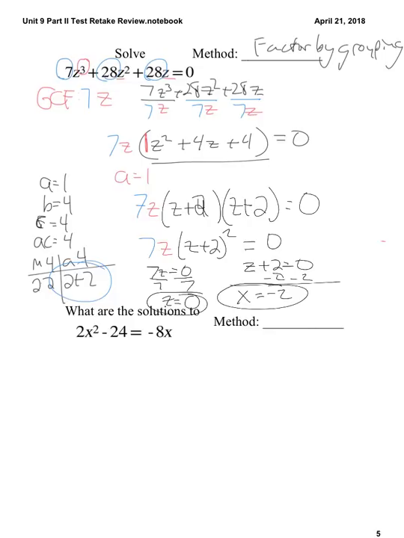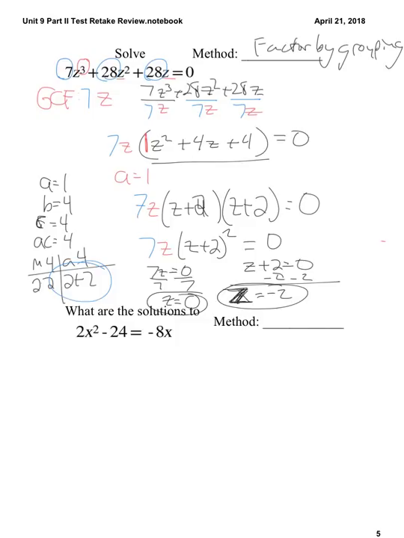And again, I write that pesky x in there instead of z. But in this case, I have z is equal to 0 and z is equal to negative 2. It's actually two solutions at z equals negative 2, though it won't necessarily look like that graphically. So we have the solutions of z equals 0 and z equals negative 2.